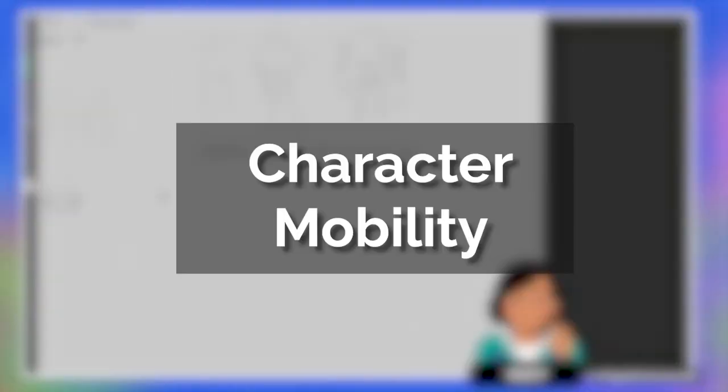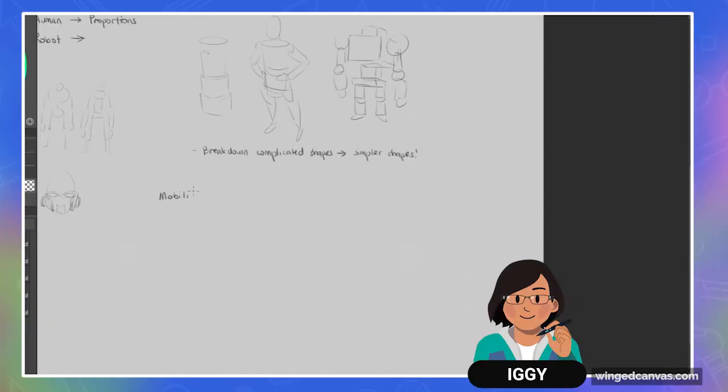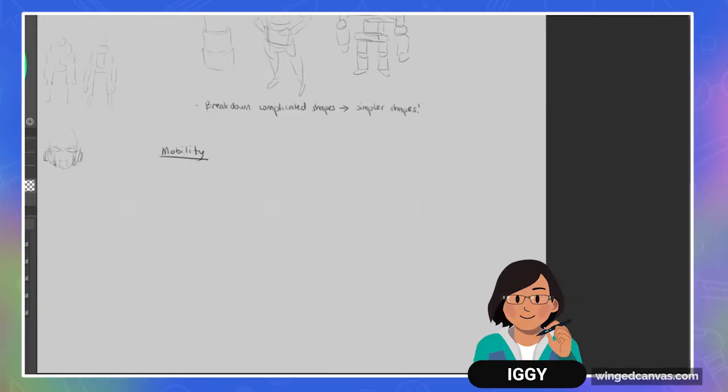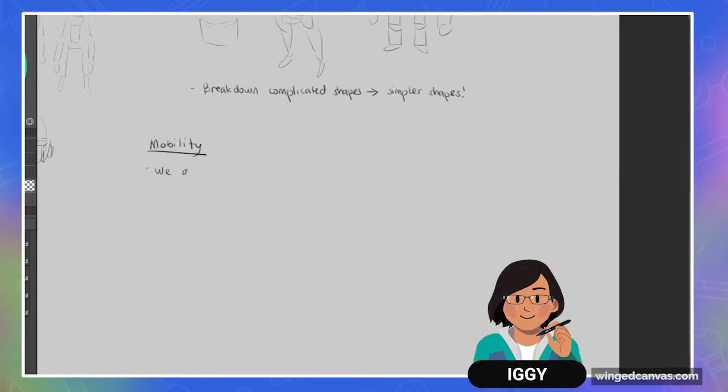And then mobility. I think mobility is a big one to keep in mind when you're designing your mech. Always remember, when we're designing a mech, we are not making a human. So, bodily limitations, like let's say twisting your arm, right? Let's say you have your palm up, and if you twist it, there's a limit to it. You can't do a full 360 with your arm. You probably only rotate it until right here. It's a limitation. But for robots, it doesn't matter. So maybe you could have an arm that fully rotates 360, and maybe humans are like 270? You know what I mean? You can't twist your arm fully. Remember that.